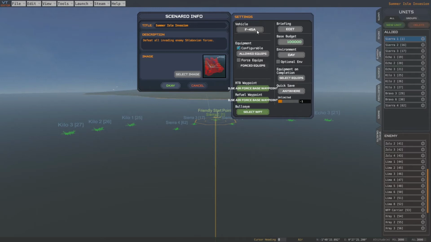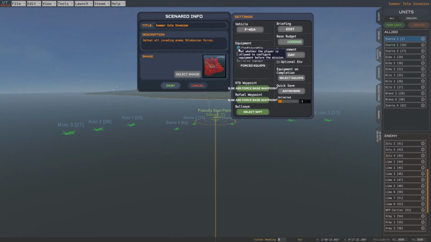So I'm stuck to the F-45, and each mission is going to vary in what it does. So I'm just going to use the F-45 to do everything I need to do. It's perfectly fine. If you worry too much about being stuck to one vehicle, I would suggest maybe making individual scenarios rather than a campaign. This thing feels very multi-role and versatile to me, so I like using it personally.